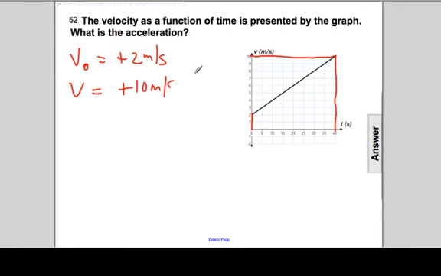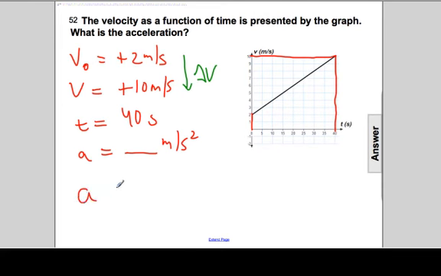Now, as time progresses, there is a delta v, and the acceleration is in the positive direction. Delta v is in the positive direction. We know that the time, the elapsed time for this journey that we specified, you could pick any 2 points, it wouldn't make a difference, is from 0 seconds to 40. So that would have been a total of 40 seconds. And the question is, what is the acceleration? We don't know that. That's in meters per second squared. We know acceleration is delta v per delta t.